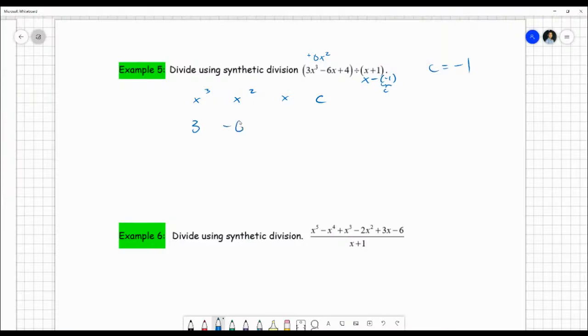Okay, let's do these two. All right, let's see if our divisor is in the form of x minus c. So you can see here, x plus 1. So this is the same thing as x minus a negative 1. So my c value is negative 1. All right, let's make sure that we write this. And we are missing an x squared term here, so we need to add in a 0x squared. So we have x cubed, x squared, x, and constant. So let's write down the coefficients for those. Oops. See, notice I have a mistake because there's an x squared right here.